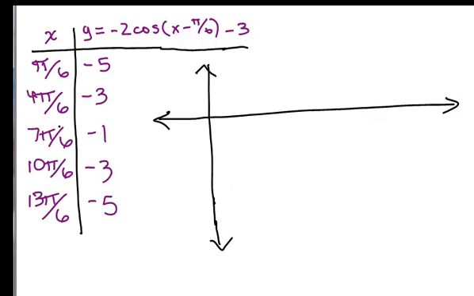And then remember, you look at the denominators. What's cool about having all the same denominator? That means if the denominator is 6, you want to make 6 markings till you get to pi, right? 1, 2, 3, 4, 5, 6. There's 6 pi over 6, right? 1, 2, 3, 4, 5, 6. That's going to be 12 pi over 6. Then you're going to have one more right here. And on the y-axis, I need to go down at least 5 spaces. So here's negative 5, for instance. So you want to label your x and y axes appropriately.